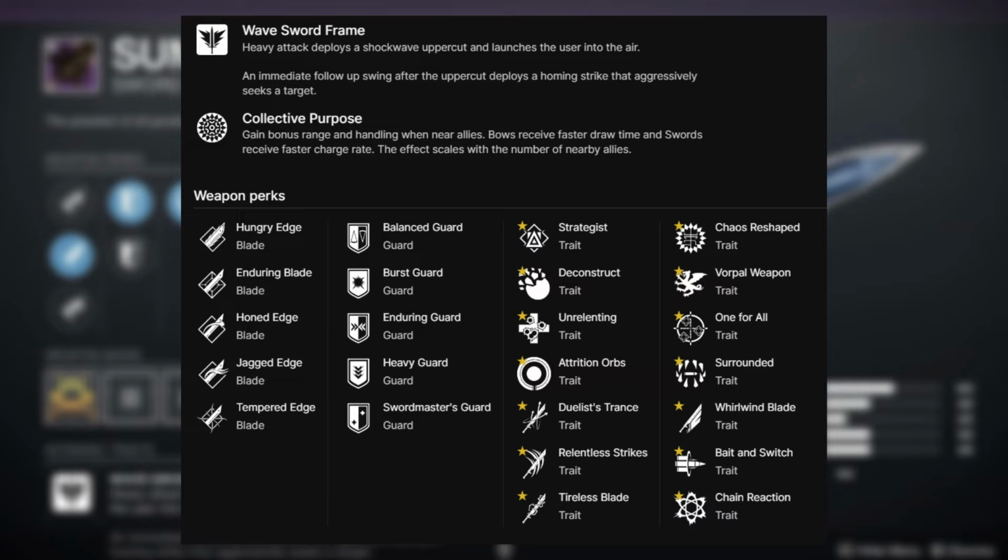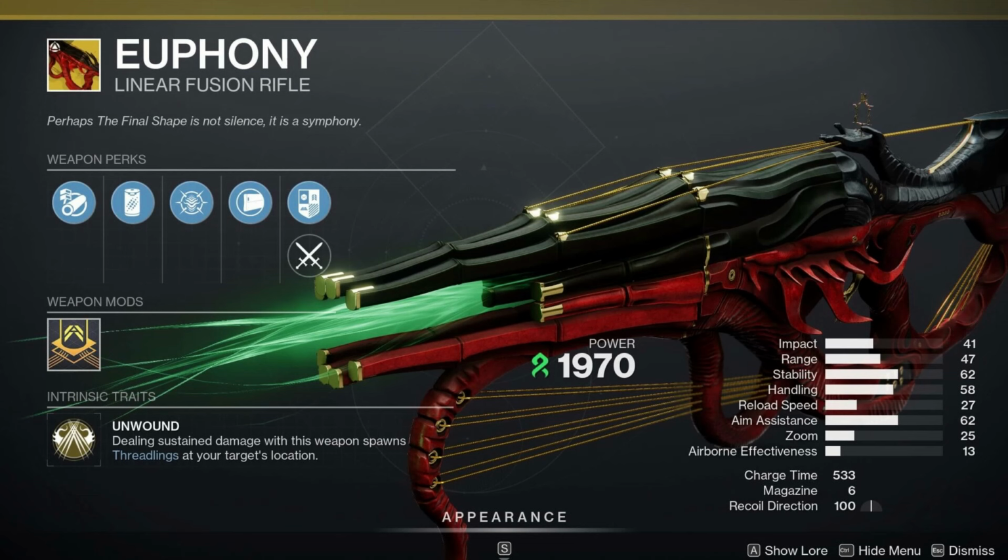You've got excellent perk combos such as Relentless Strikes and Whirlwind Blade, which have always been solid on swords, although I'm not sure how that is really going to work on a wave frame sword. And again, you've also got Surrounded, One for All and Vorpal Weapon, which are always going to be giving you solid damage boosts.